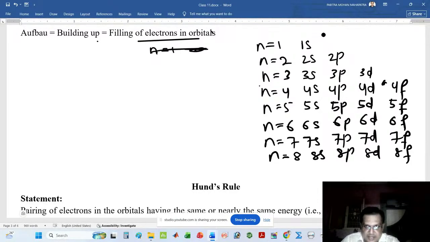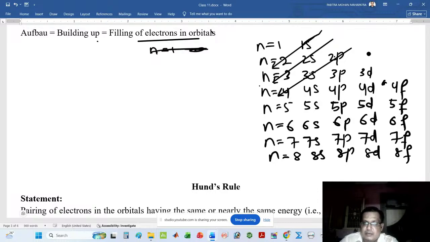start from 1s. Give an arrow mark like this. Start from 1s. Clear? Then touch the n equal to 2 orbit, and give an arrow mark. Clear? Next, give the 2s. They will draw like parallel lines. Start from this position, cross the 2s, go to the 3. 1s, 2s, 2p, 3s. Next, go to the 2p, 3s, 4. Okay, give the arrow mark. How will you check? Look at that.